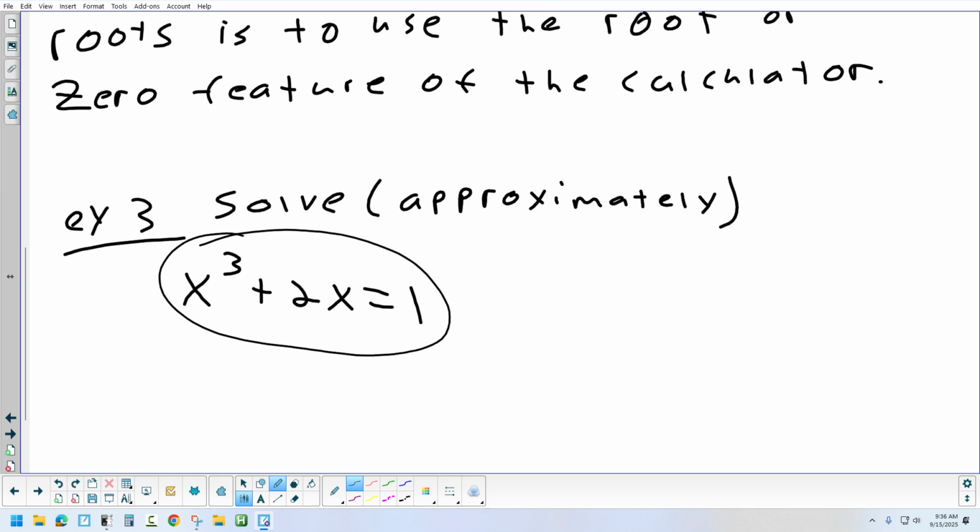Why can't we just use the quadratic formula on this? Why am I saying we'd have a hard time with it? We have the quadratic formula, we could just use that. It's cubic. It's a cubic, it's not a quadratic. Okay. Is there a cubic formula?